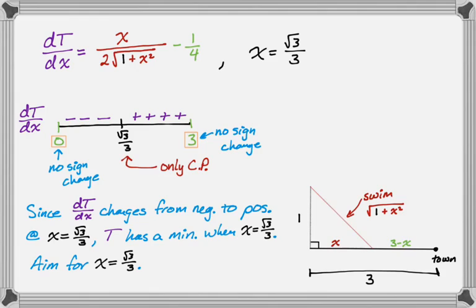If you remember, all of this is based on this picture. So we're trying to make x be √3/3. That's going to minimize the amount of time it takes her to get from her point a mile offshore to the actual town. So that's a very common problem that you solve with optimization. I hope you found this helpful, and good luck.